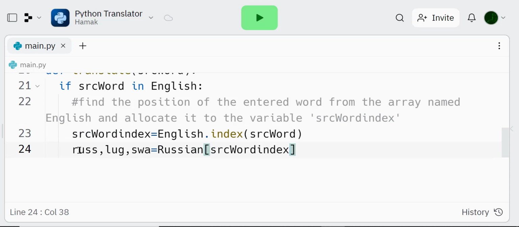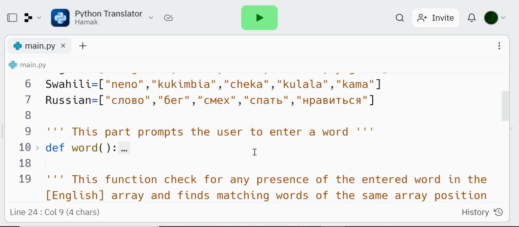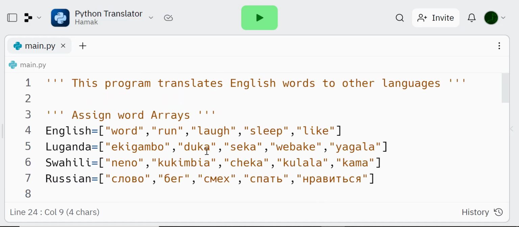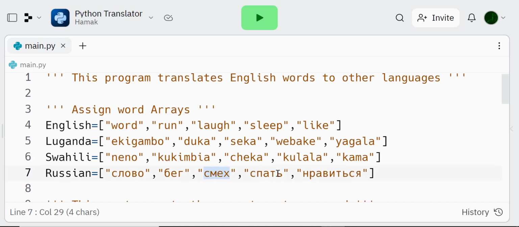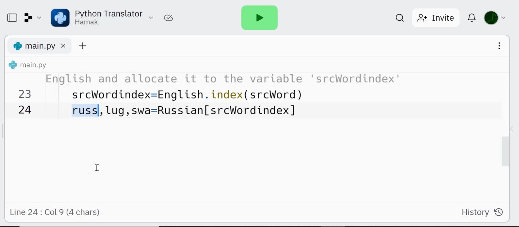So we are saying that this variable Russian is equal to the word that is at the index number 2. Because remember, search word index, we chose laugh. So index number 2, we're looking for this word here. This word here, that's the value for RUSS.